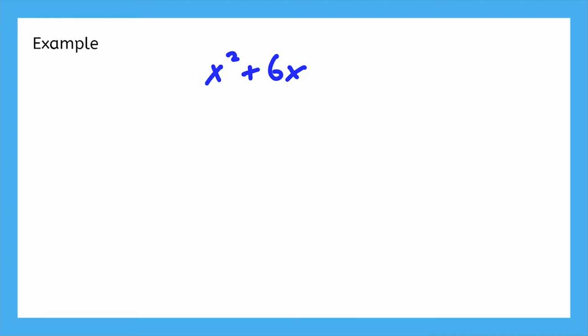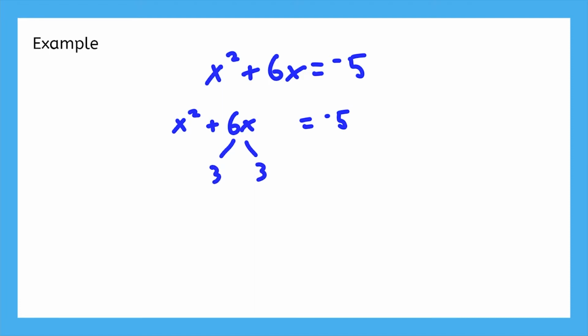Here's a quadratic expression. Just an expression, but with one little change, it becomes a quadratic equation, which means there's a goal in mind. Find the values for x that make the left side come out to -5. Now that it's an equation, we can solve it. So let's do it. If we want to complete the square, we need to find what constant goes here. If we take half of 6, we get 3. And if we multiply those together, we get +9. The square is complete. But Justin, we broke the rules again.